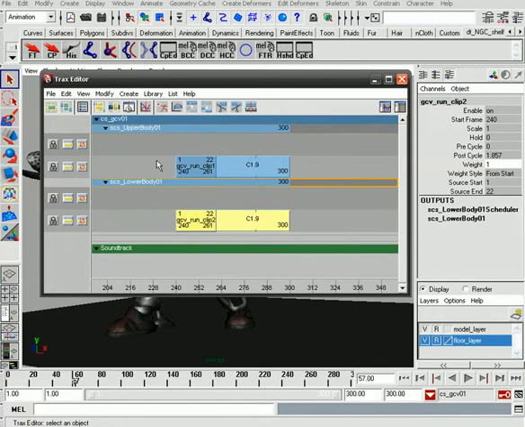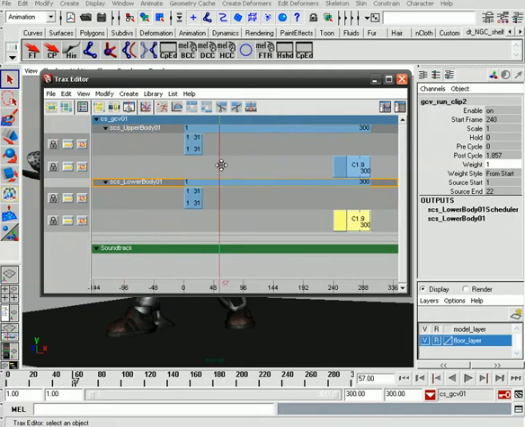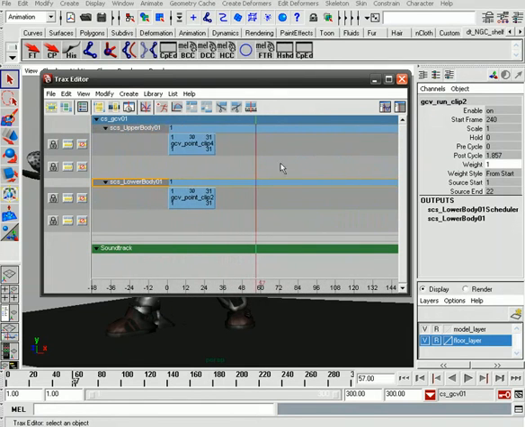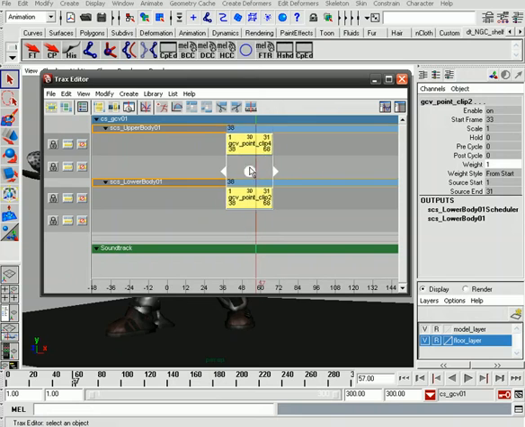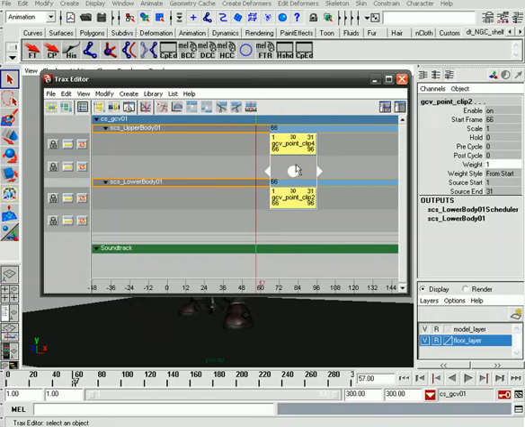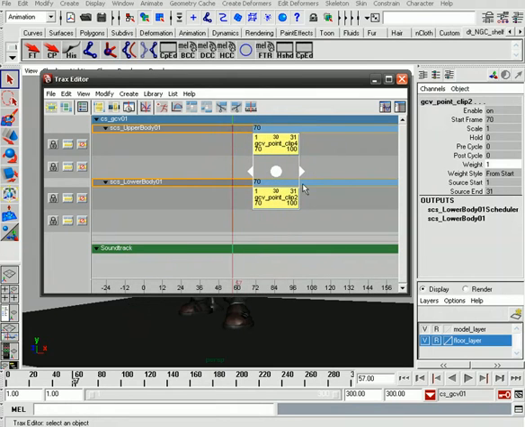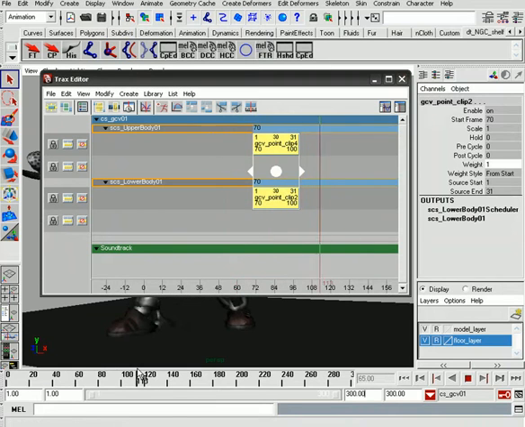Okay, now that we have this, what we'll now do is work on moving down our point clip so we can go from the point to the idle, or the idle to the point. So again, with them both selected, we'll hold down the dot until we move this to, let's say, about frame 70. And we won't need to cycle this at all because it's just the point clip, which shouldn't cycle.